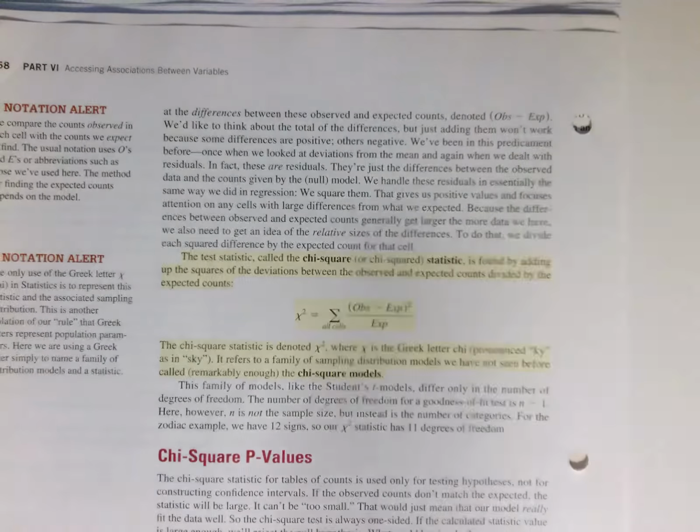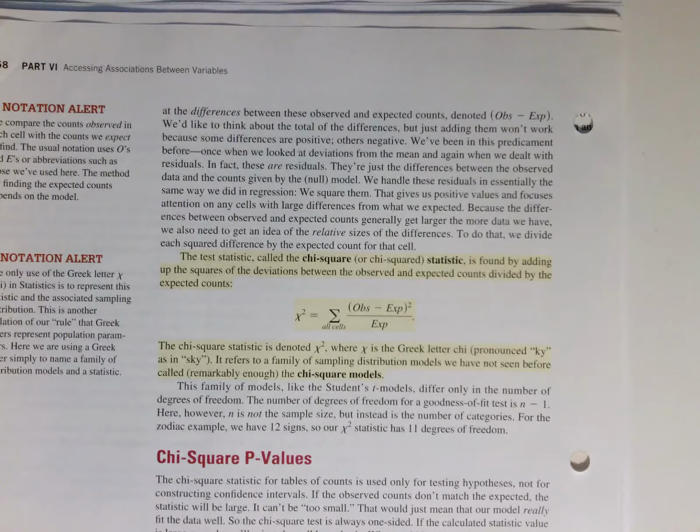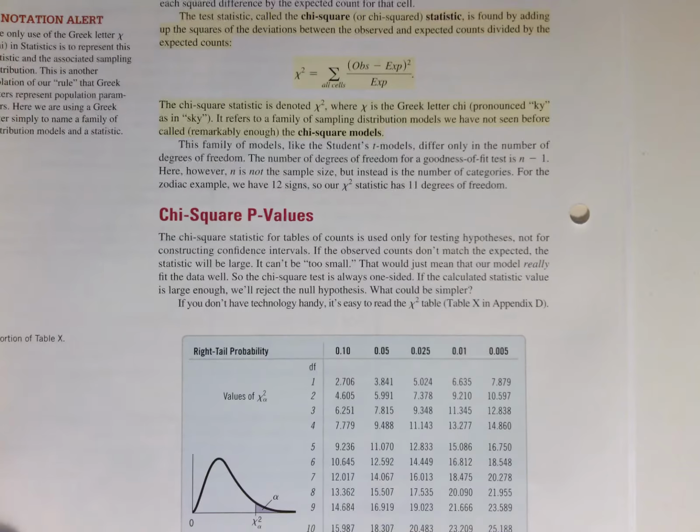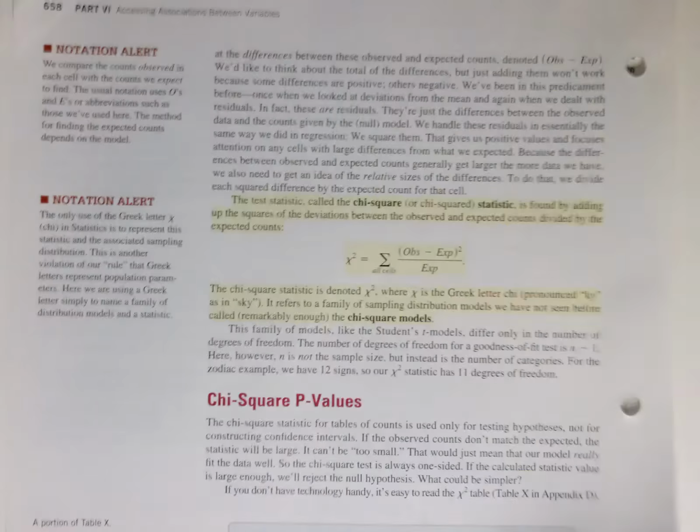They involve this form of whatever the observed is for each cell, the expected, the difference between those things squared, that's a positive quantity, divided by the expected, which is also a positive quantity. Add all those up, that actually gives you your chi-square test statistic. There is a table in the back of the book. Your parents would have used that. You, on the other hand, can be using p chi-squared or q chi-squared as a way of figuring those things out. We'll see that in just a minute.